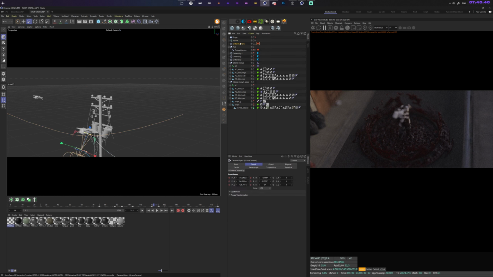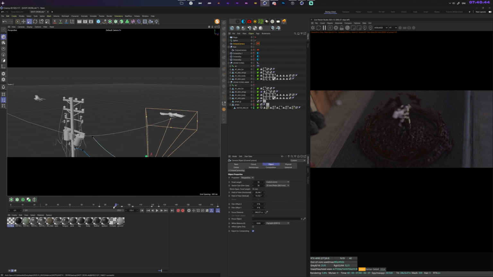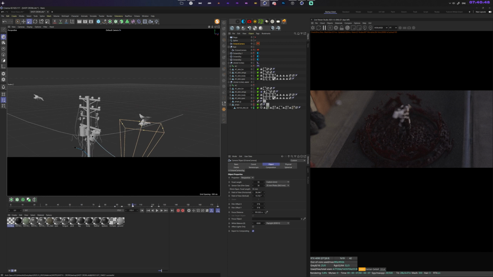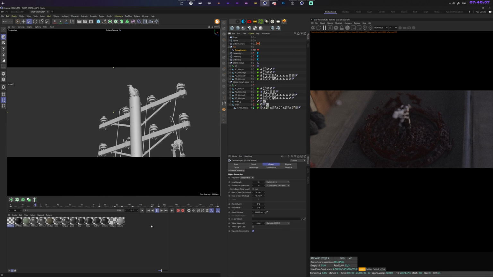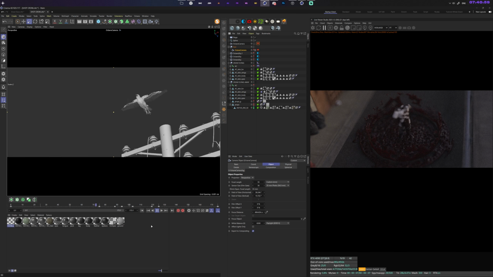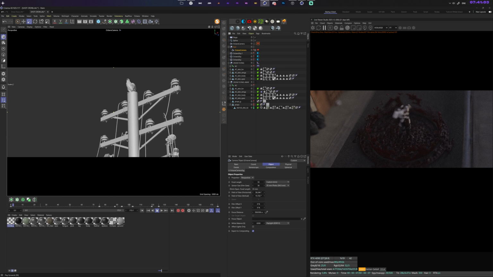That camera also has a focal length of 55. I don't think that's worth mentioning. They're all different focal lengths for the different shots. But yeah, if we just take a look at our stage objects and we can play that back, we have that crow starting to fly away, cutting to it just being in there.